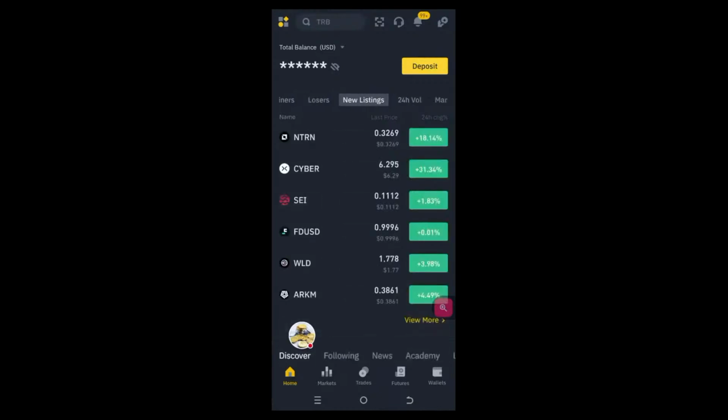Now, what about new listings? The concept behind new listings, which you need to understand, is that when a coin is newly listed, it has the propensity to have a lot of volatility. Now, take a good look at this NTR. It was still new like last week because it's not even up to a month old. The truth is, it will definitely be on top because it's one of the newest and has the most volatility. Volatility has to do with movement.